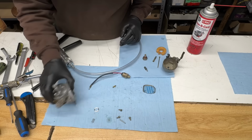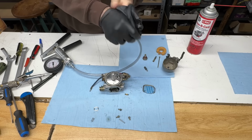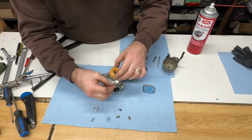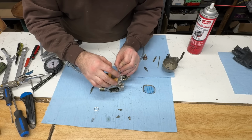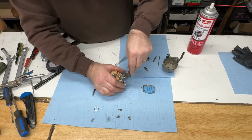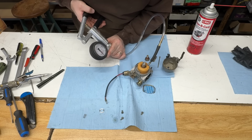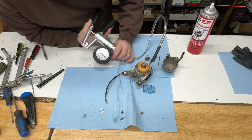Got my vacuum gauge here. Gloves off now that I'm done with the carb cleaner stuff. Back on. Float pin. My needle's in there. I'm just going to give a quick test, see if it'll hold some vacuum. I'm just watching the gauge. I find the less vacuum it holds, the better.